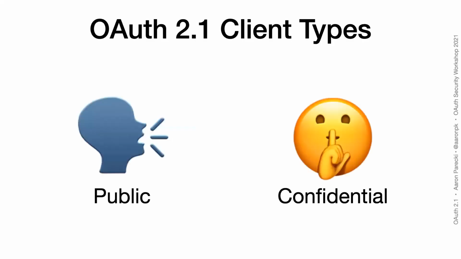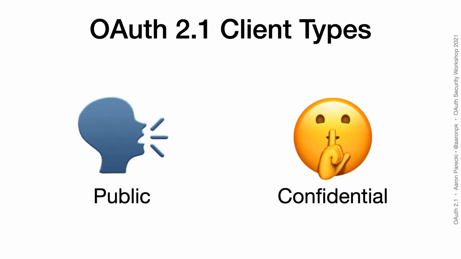Some of the recent discussions: there is this other aspect we've been trying to clean up in the core, this definition of client types. The core draft defines public and confidential clients, public clients being clients that can't be deployed with a client secret or any other credentials, and confidential clients which can. Typically that ends up being you're running an app on a server where you can deploy config stuff and it's secret, versus a mobile app or a single page app where you can't ship secrets in those.